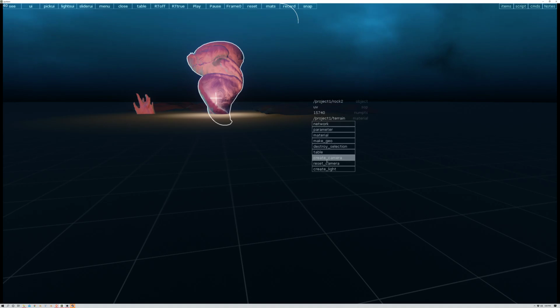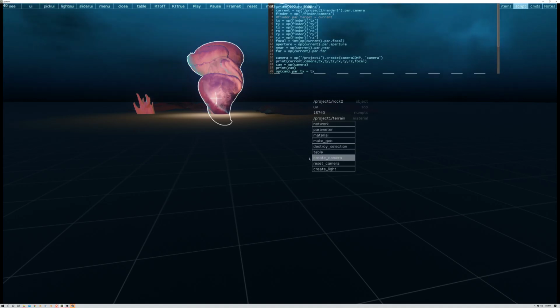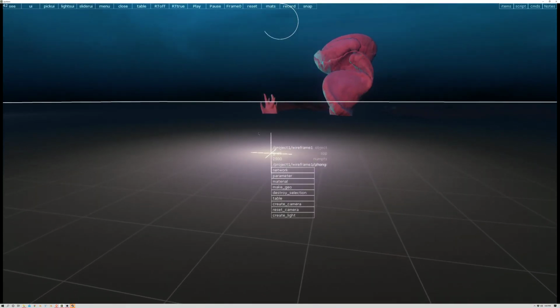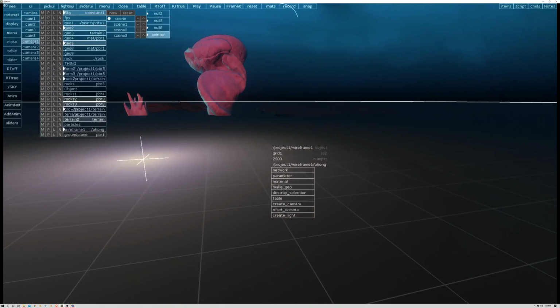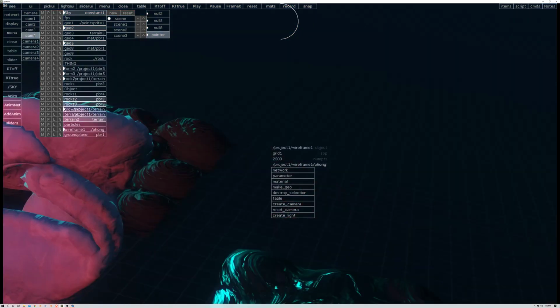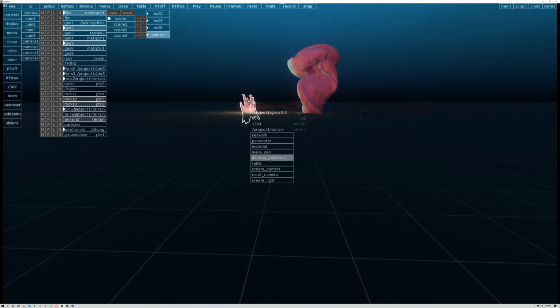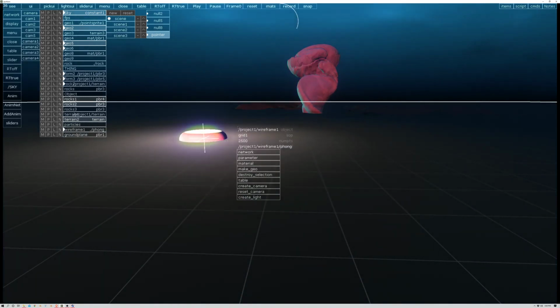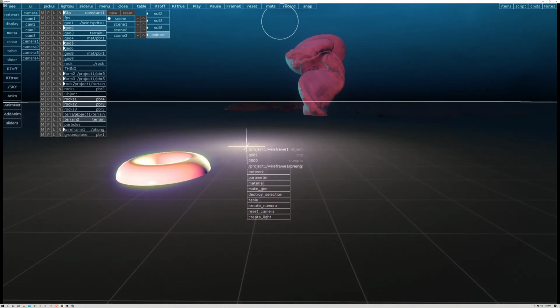This is like a little menu that I made, it's kind of cool. It's like these lookup text files. So each one is a script inside of it. You can move around, and then if you hit create camera, then in this camera menu, it creates a camera, so you can set up a bunch of different cameras like that. And you can delete things. Delete distraction. You can make something like that. And you make lights. You could do whatever. You could add as many scripts here as you want.